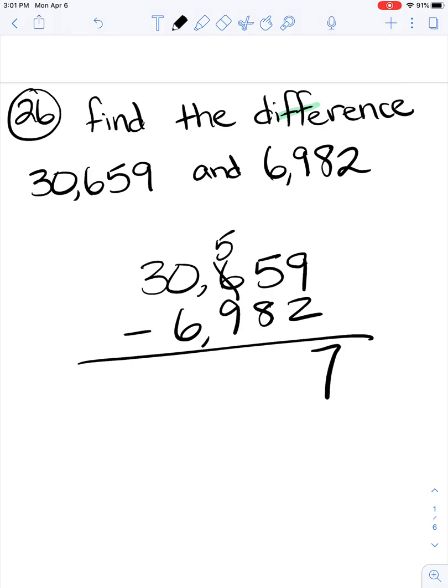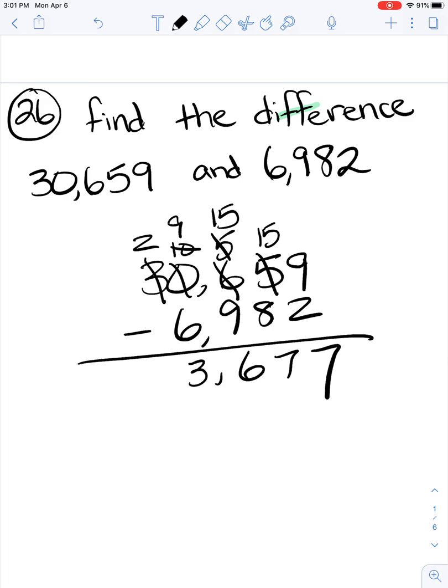go next door and get 10 more. Instead of 6, I now have 5, and I bring a 10 over. 10 plus 5 is 15. Now if I have 15, can I take away 8? I can, which is 7. Go to the hundreds. If I have 5, can I take away 9? I can't, so I go next door, but they don't have any, so I have to go all the way to the 10,000s place. And I'm going to borrow from there. Now I can borrow and make that a 9 and make this a 15. 15 minus 9 is 6.